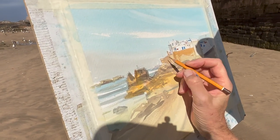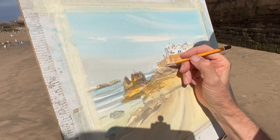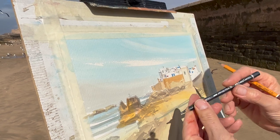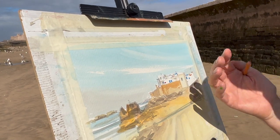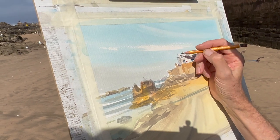I must confess, I kind of like putting a little bit of line work in. I often use a watercolour crayon, but once you've put these lines in with a watercolour crayon, that's going to smudge if you add more paint, which I am planning on doing. So what I'm doing at the moment is effectively reminding myself where I am.